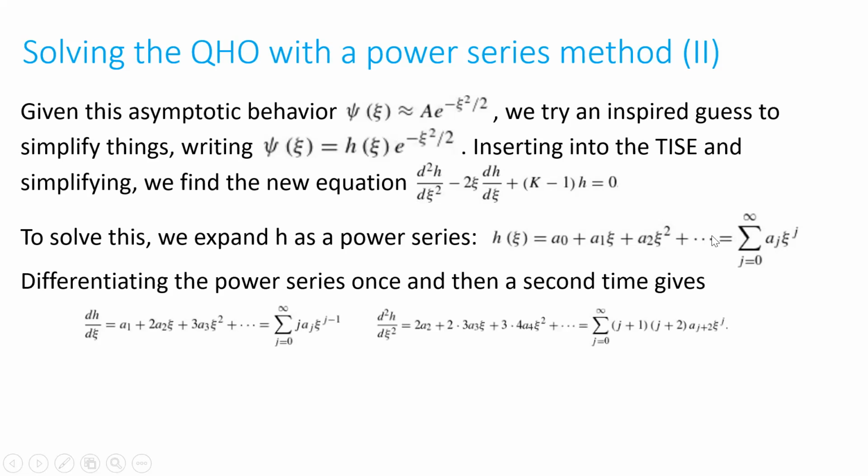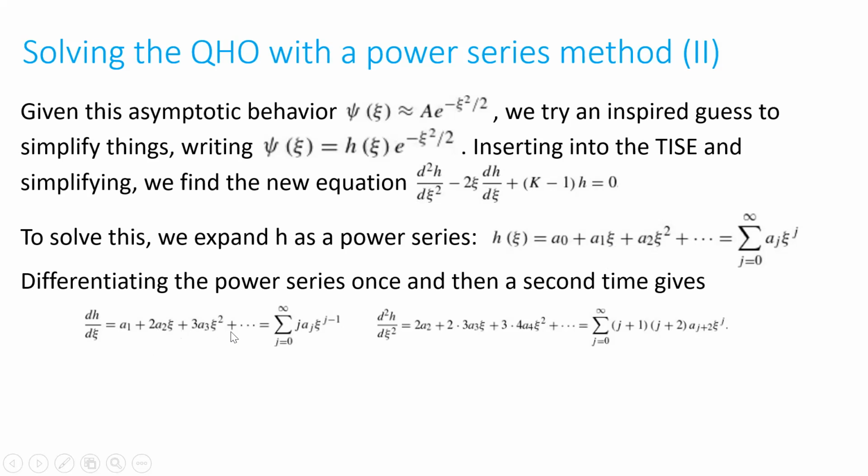Okay. So then to see if this can help us, we've got to differentiate this series because we have dh dc and the second derivative of h with respect to c squared here. So when we take the derivative of h with respect to c, I won't do all the terms, but for the first term the derivative is 0 since it's a constant. The second term, since it's linear in c, just gives a1, which is what we see here. The third term gives 2 a2 c, which is what we see here, and so on and so forth.